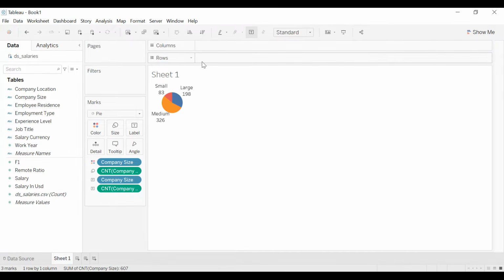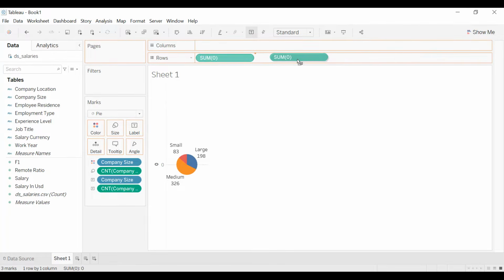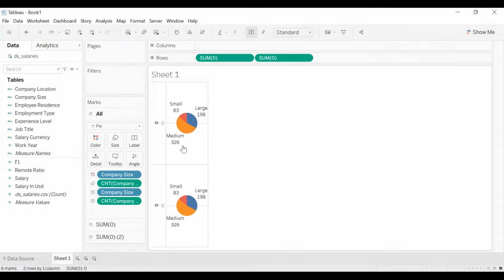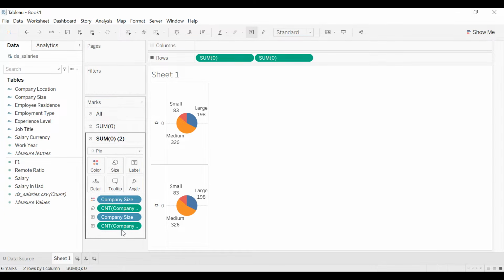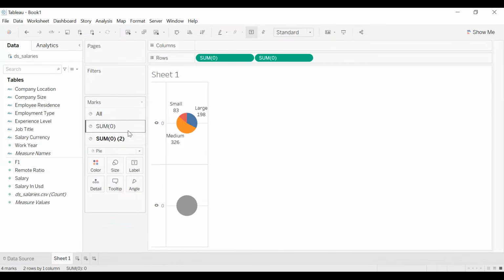Okay. Then we double click on row and we write 0. Enter. You press Control key and duplicate the value to create 2 rows. And you go to the second one, so the second graph. You remove everything. Okay.